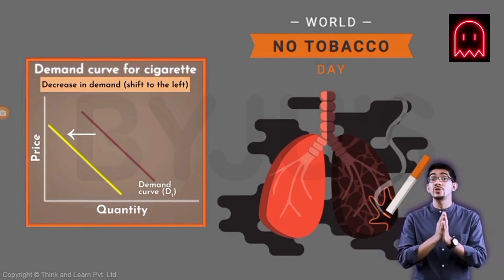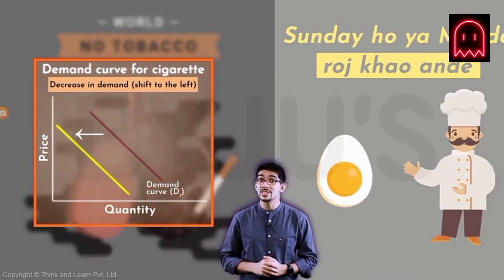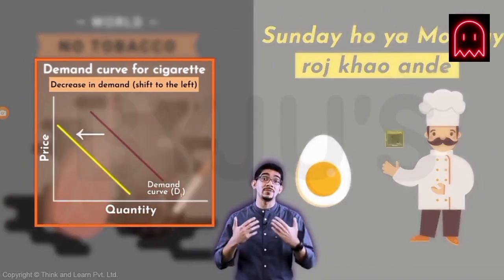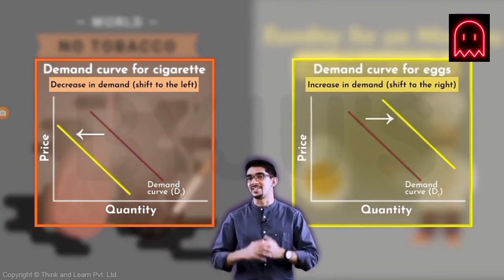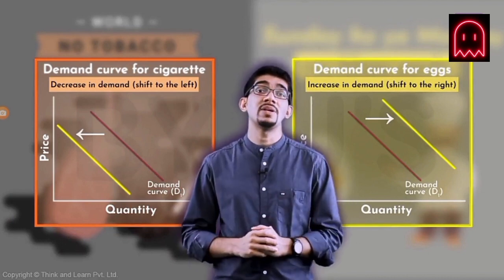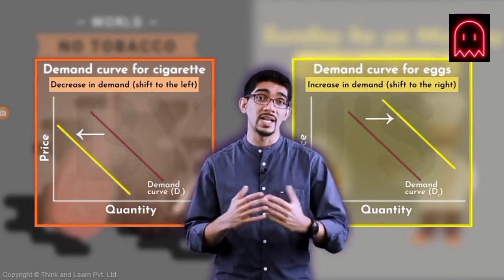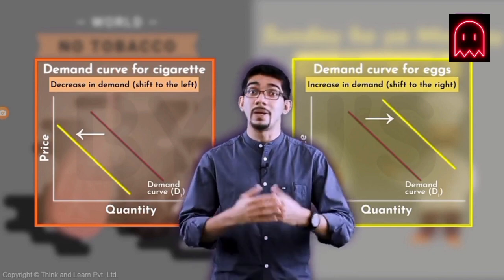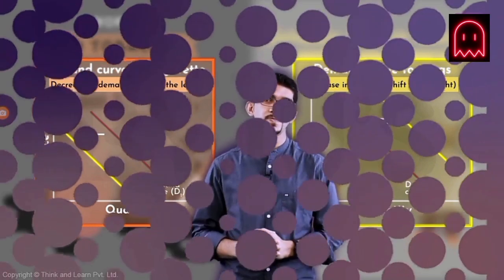Government of India also attempted something similar with the Roz Ka Anda campaign that helped shift demand outwards for eggs in the country. The same types of campaigns have been tried for other desirable goods like milk and also for family planning, public transport, etc. 3. Expectations of price and of availability.